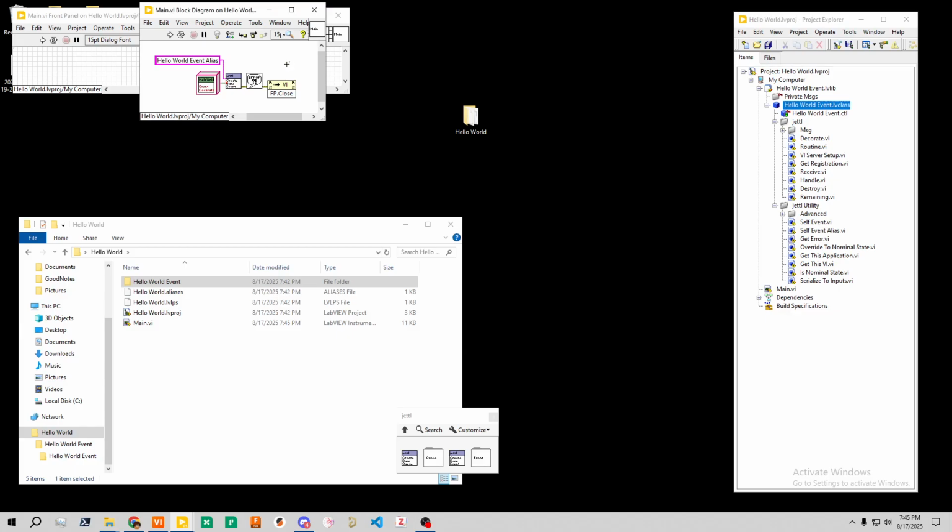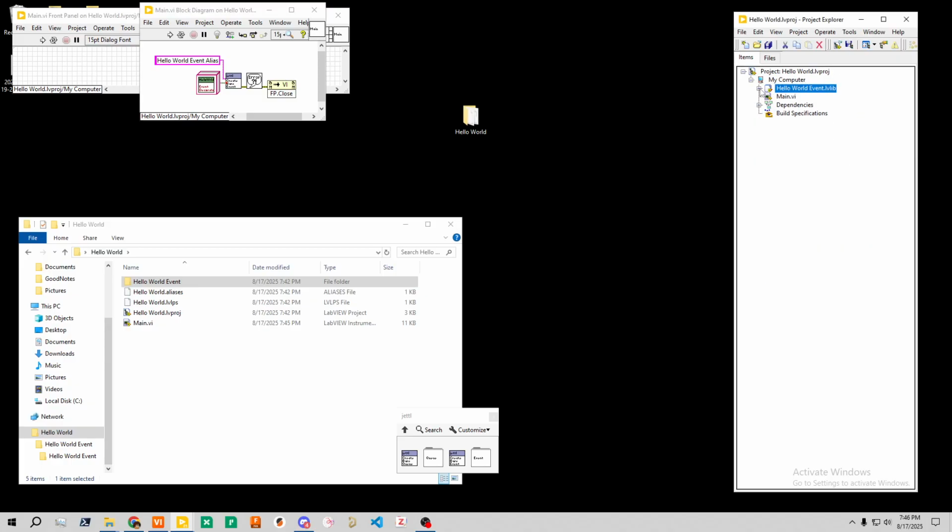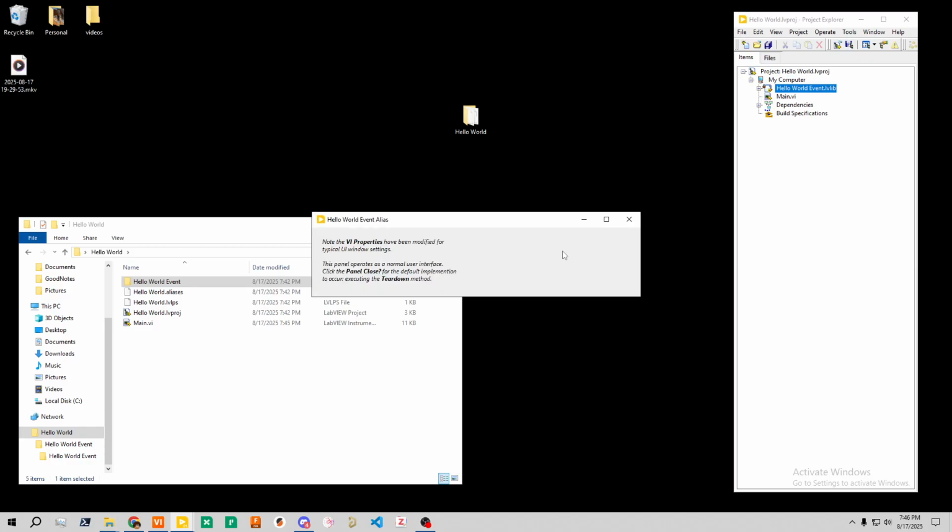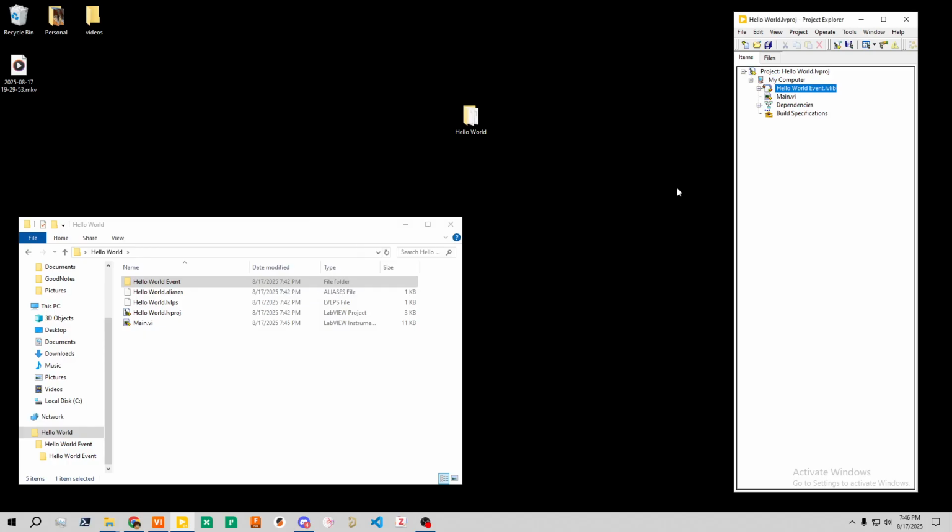I suppose this works out of the gate without knowing anything about the functionality. This create base event, you wire in the event, and I will run it. And immediately you have this window that appears with a little comment about VI properties and sending panel close event to tear down. This is the base functionality where if you hit your panel close, see the library is locked, it'll release the references, closing the application. So this works as a user interface out of the box.